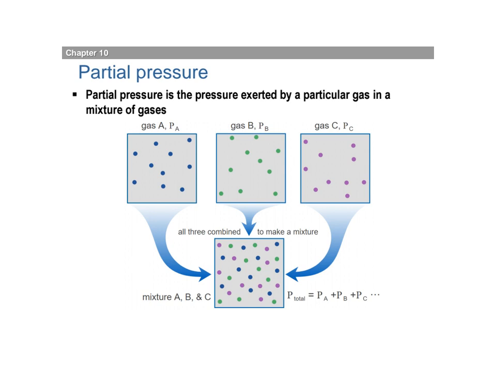of partial pressure. Partial pressure is the pressure exerted by a particular gas in a mixture of gases. So for example, as you can see in this figure here, we have gas A, the blue molecules here, and it exerts a partial pressure of P sub A. We have gas B, it exerts a pressure of P sub B, and gas C, it exerts a pressure of P sub C. So each of these gases exerts a pressure on its own independent of the other gases.